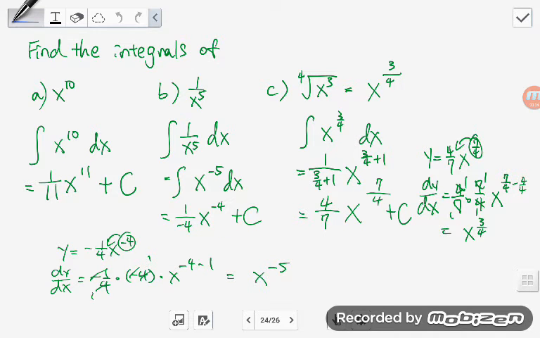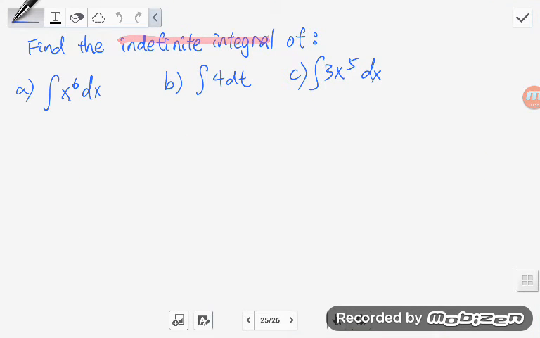So let me just bring up the notes that we had. So we will always have a plus c, and over here this is my plus c, right? So all of them are called the indefinite integrals because the c can be any constant, right? So it is not definite. We don't know exactly what is the exact integral. Because the c can be any value, we call them the indefinite integral.